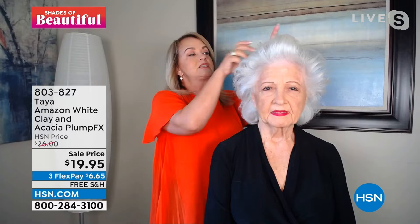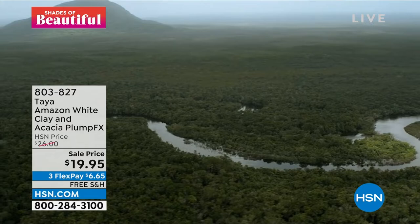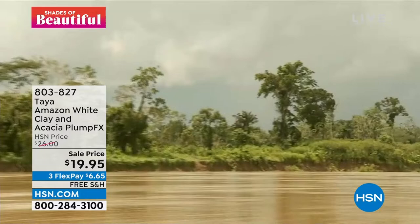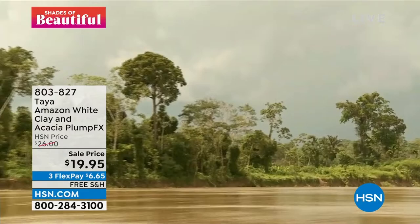We've also added something called the crouton lequerie — there's the beautiful river right there. The crouton lequerie is a natural binding sap that's actually what's going to give you that nice hold. It's going to be a nice soft hold, but the benefits of the Amazonian white clay — this is how they harvest it once a year. This white clay breaks down to powder form and this is what we use across our Amazonian white clay collections.